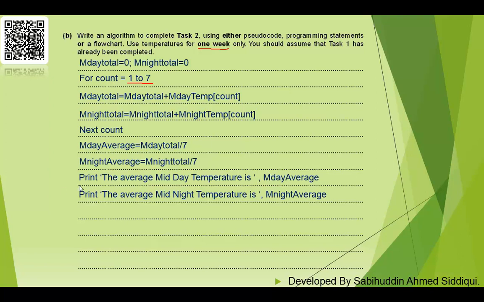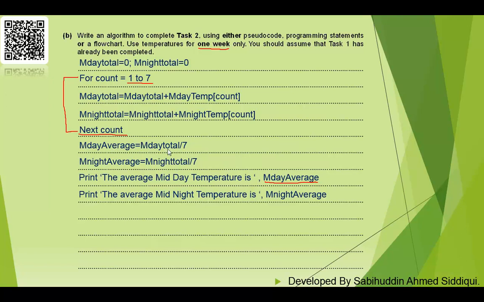Now you have to print: the average midday temperature is midday average. Simple as that. See, the calculation is here and the previous calculation was here. This is the next count. I'm just highlighting this. The loop ends over here. Again, you can see this is the body of the loop. You can see this clearly. You have to add the running total, so you have kept it within the body of the loop. Now you want to calculate the average. You can just keep the variable out of the loop, and then you have to add the variable which is added during the run of the loop.